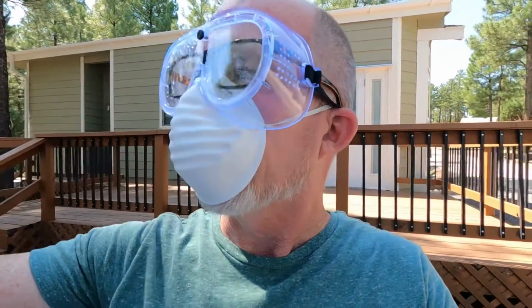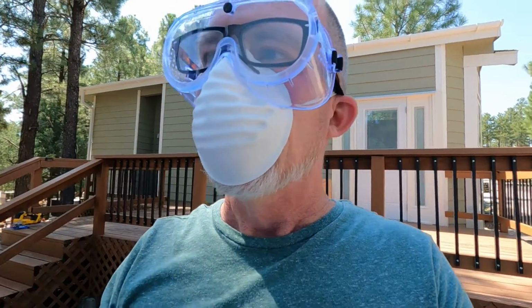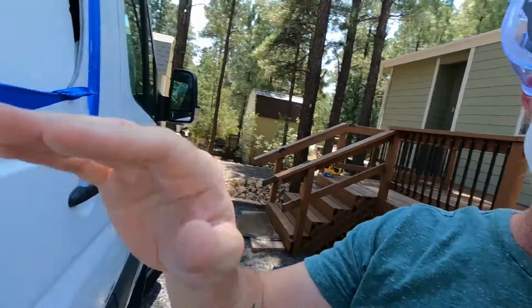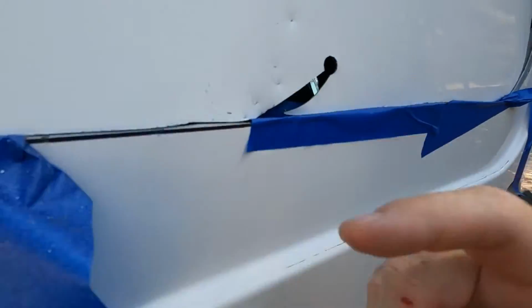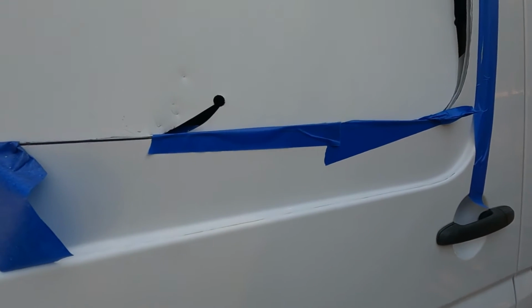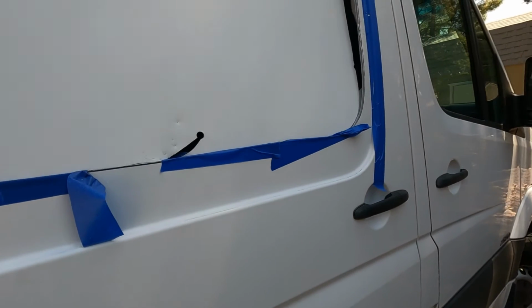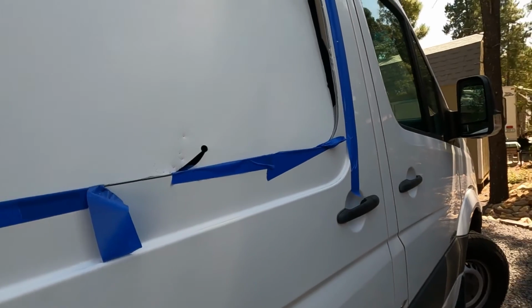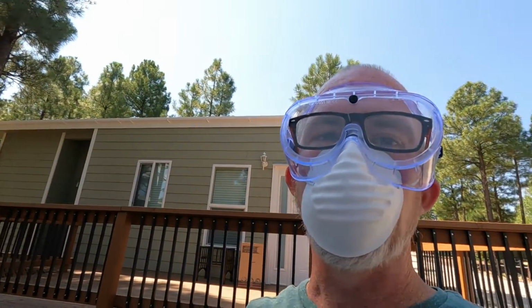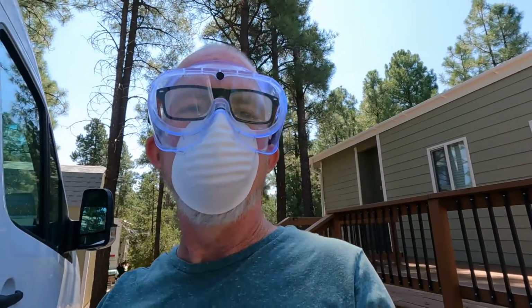And I almost wonder if it would be easier to do an inside cut and then go back and cut it again. I know that's cutting it twice, but the problem is that you've got the exterior sheet metal, but then there's the inside lip, and you have to avoid the lip. You want to hug that lip as close as you can, but you can't see it. So you can very easily cut into it or drag the blade on it and catch it and bend your blade. Don't know why I would know that.